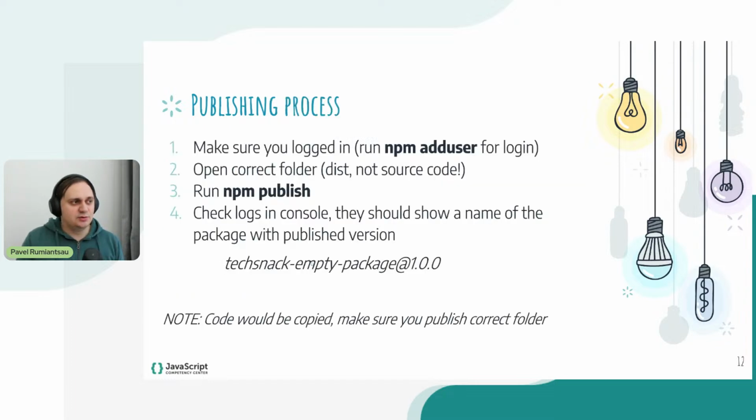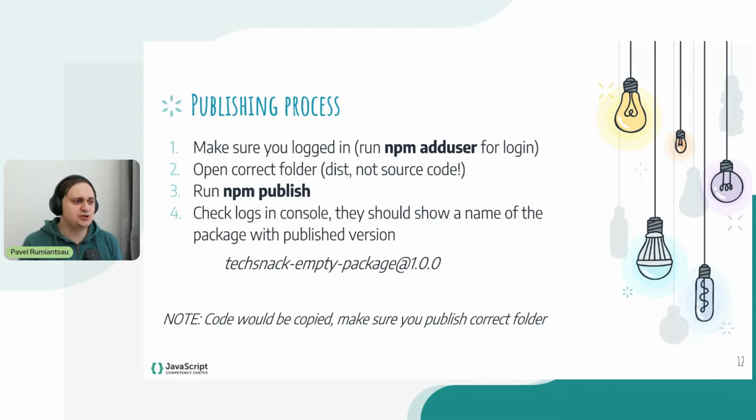So after you log in to your account, you need to go to a specific folder. You need to know which changes, or which code, you will actually publish. You need to make sure that you are in the right folder, because I several times made a mistake when I actually published the main source code, and it wasn't very good to see the full source code of my library in npm, because usually users don't want to compile your code, they just want to use it. So it's important to go to the bundle, which in most cases will be a dist folder.